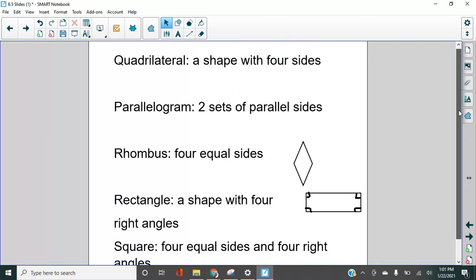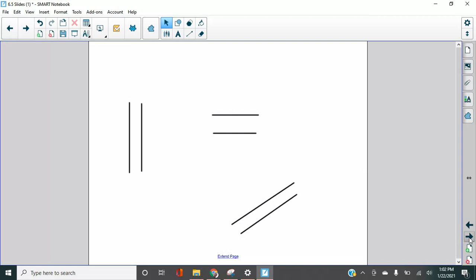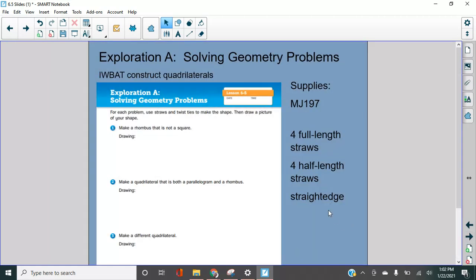Wow, you can see how these can get kind of confusing, which is why I suggest making sure to look back at the video or jot things down today. All right, I would like you to open up in your math journal to page 197. And let's check and make sure, are we still recording? Oh, we are. I'm so happy.